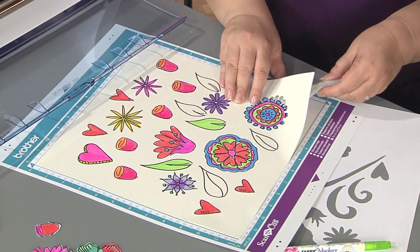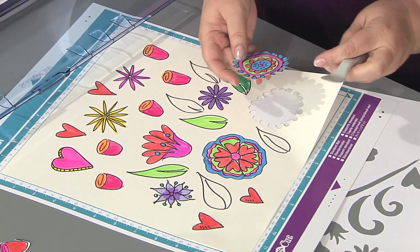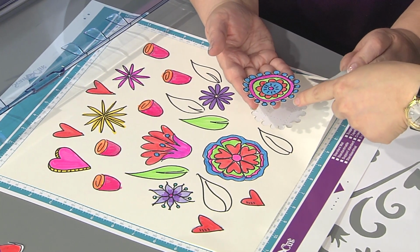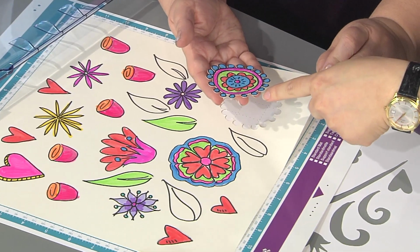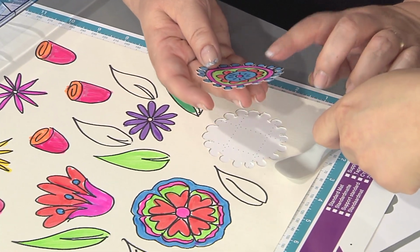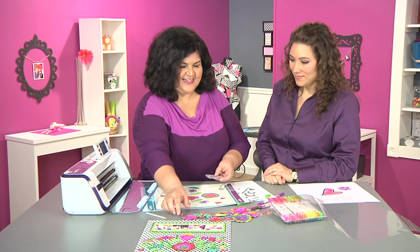This flower here. You know, I find sometimes that flexing the mat also really helps me get stuff up. Nice. Look how beautifully cut that is, cut right on that line. That would take me forever with scissors, and I would not do half as good a job. And it's just so detailed. And I love it.